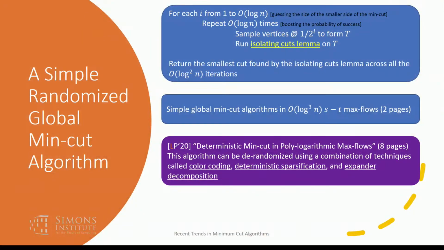So the first row was nice, but in spirit, the real contribution of this work was a simple global min-cut, in particular the isolating cuts. So that gave us hope that perhaps isolating cuts can be applied to a much broader set of min-cut algorithms, and that's indeed what we found.